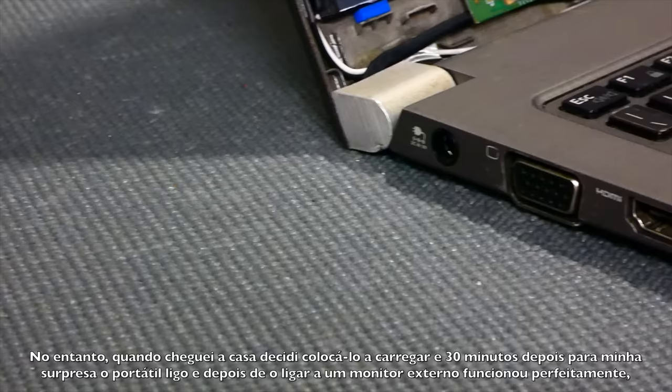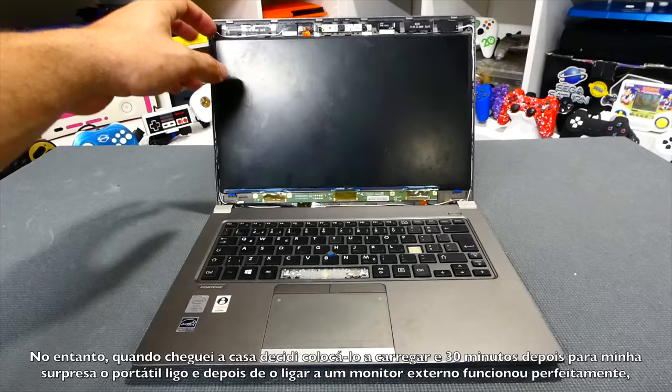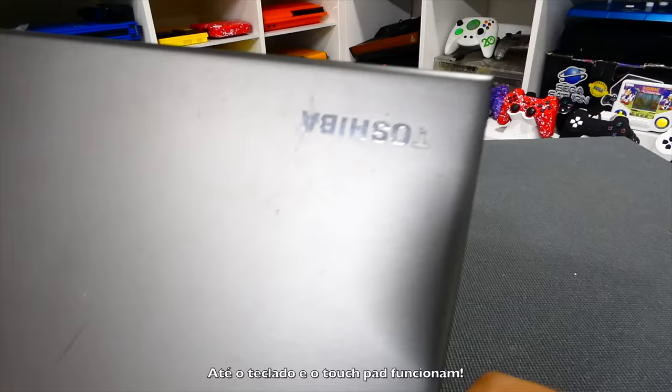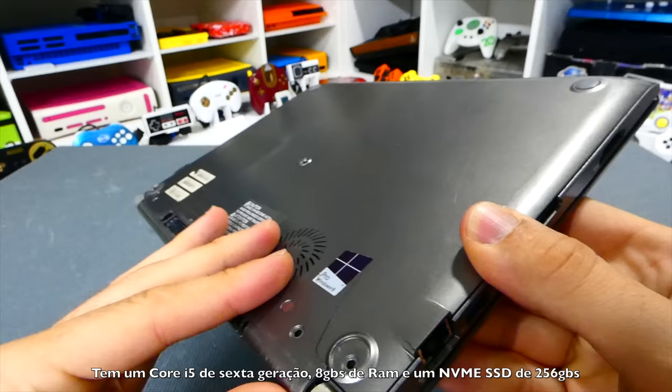However, when I got home, I decided to put it to the charge, and 30 minutes later, for my surprise, the laptop powers on, and after I plugged it into an external monitor, it still works fine. Even the keyboard and the trackpad work. It's a 6th generation Core i5, 8GB of RAM, with NVMe SSD with 256GB.